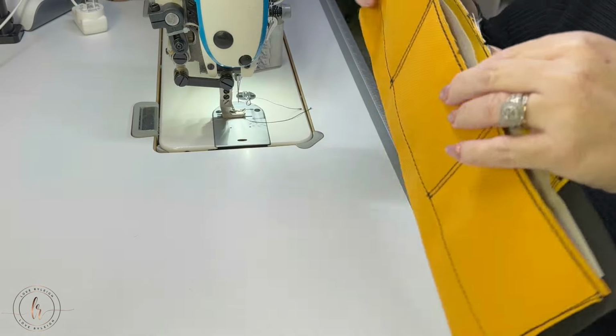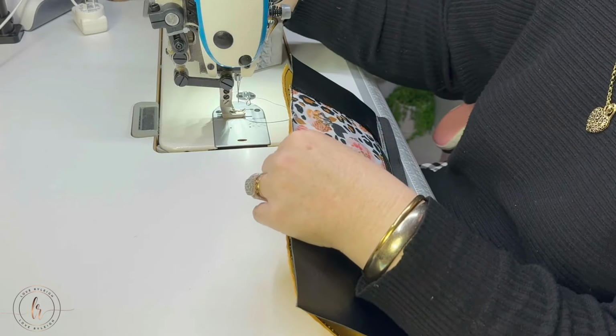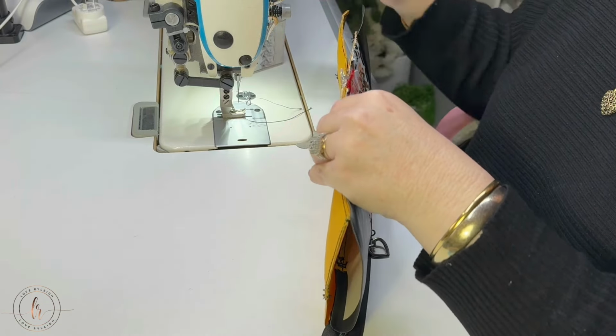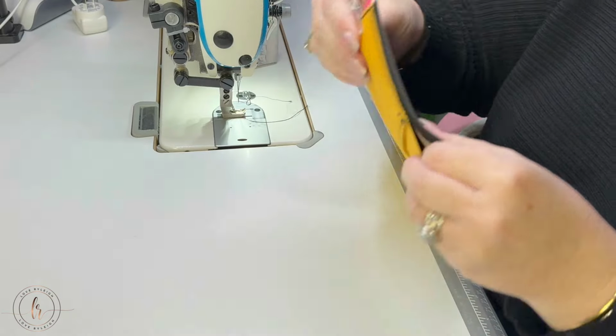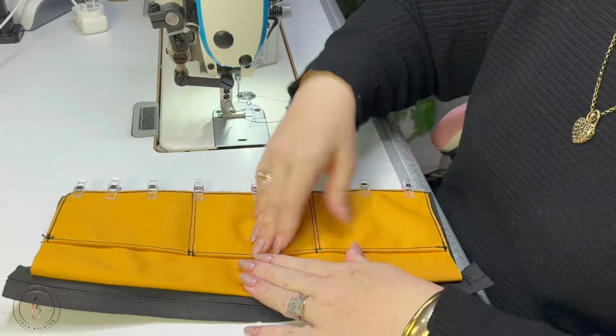But what I'm going to do is I'm just going to put all of these together, because I'm pretty sure that what we do is we do what we did in the last step and we baste this all as one piece. So, okay, so yes, we are. We're going to top stitch these and then baste these together.